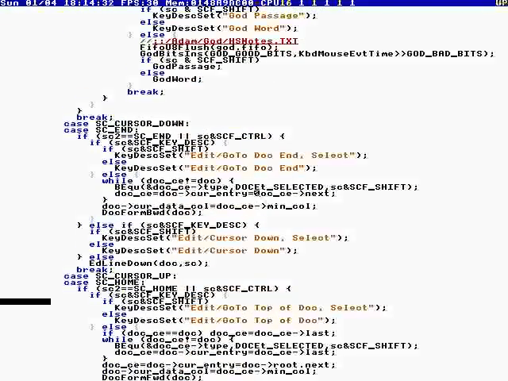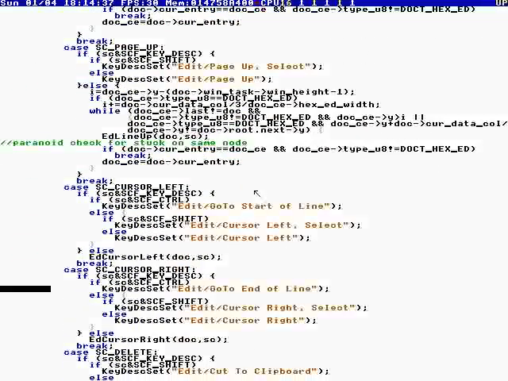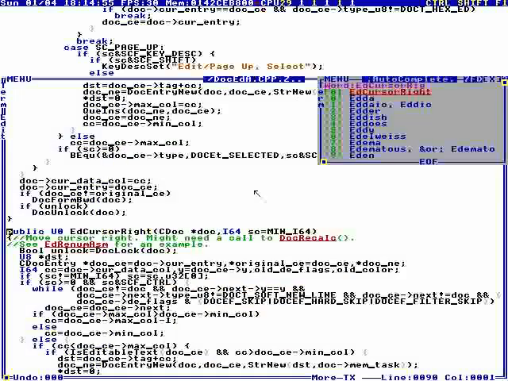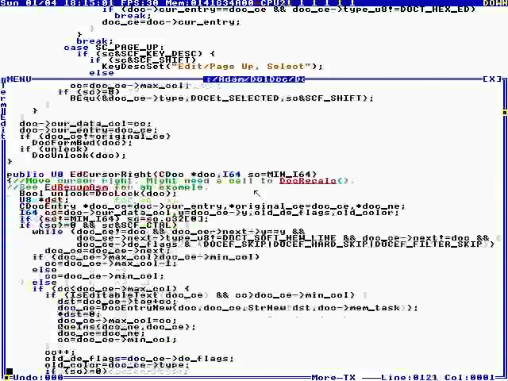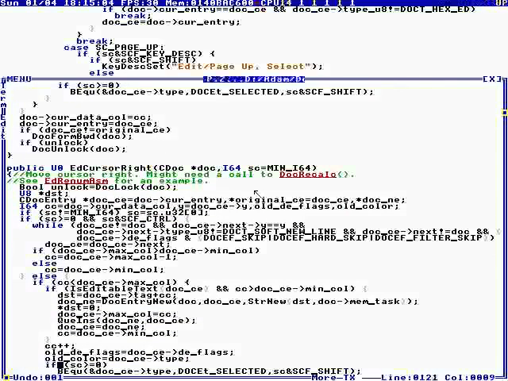So if you press cursor down, cursor up, cursor left, cursor right. So we were editing this routine right here. We were looking at this routine right here. This is when it gets a keystroke. It dispatches all the different keys. It passes the document and the scan code. The scan code is passed because of the flags. If you do cursor right and you have the shift key, then that needs to highlight.